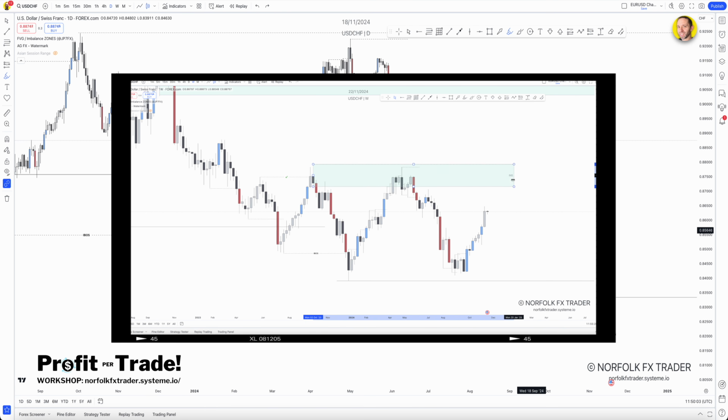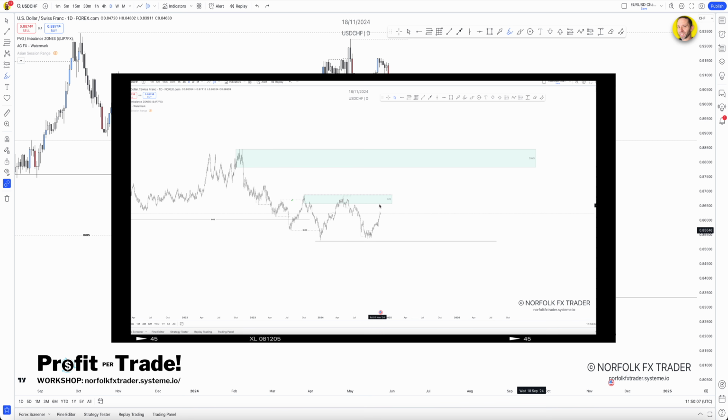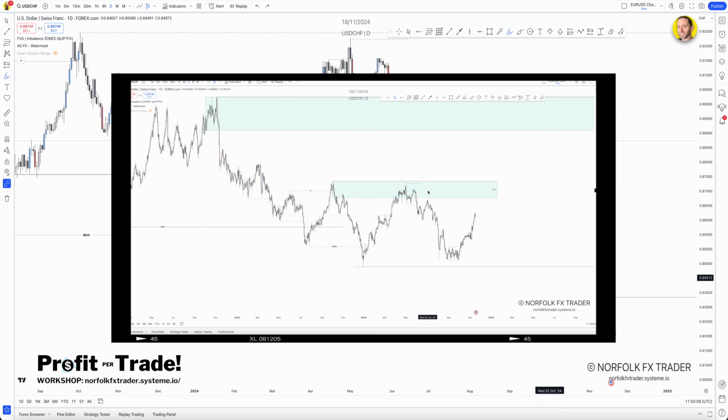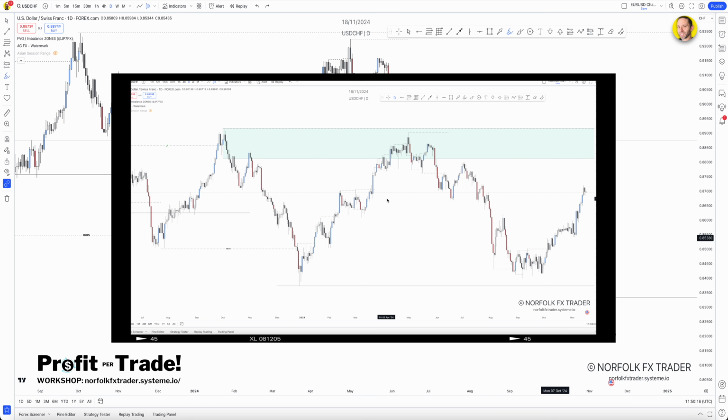We're going to now start applying supply and demand into the equation, with understanding these structures with multiple time frames. And you'll start to see how using supply and demand is going to help you to identify these areas. And then in the next few videos after that in this playlist, we will start to bring this together for your entry areas and your exits, and how you can start to bring structure, supply and demand, liquidity, and your entries all together to be able to be profitable in this industry.